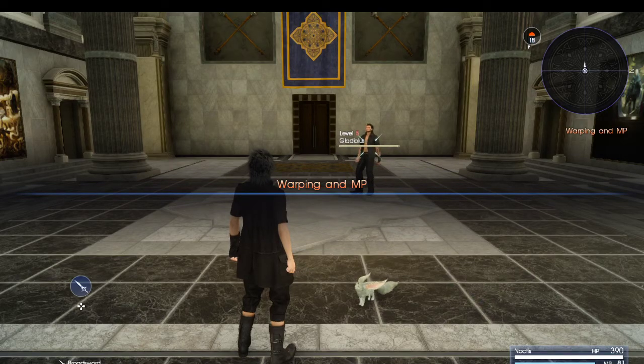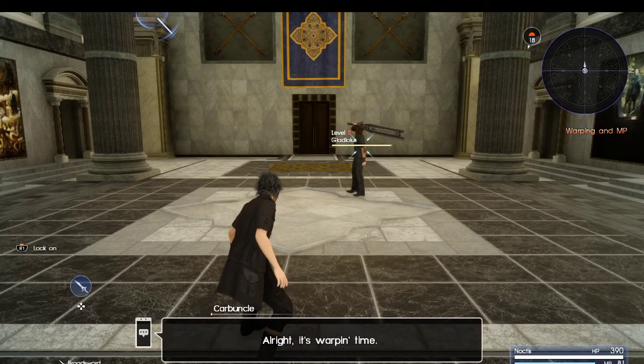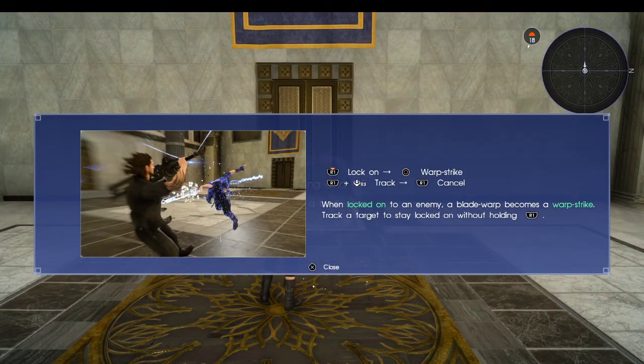So the character we're playing as has the ability to use warping, and that's actually what your phase is, warping out of attacks. But it's pretty easy, and it's way more useful than people give it credit for, in my opinion. Honestly, people don't do this enough. But if you press circle while not locked on, you will just blade warp from one point to the other.